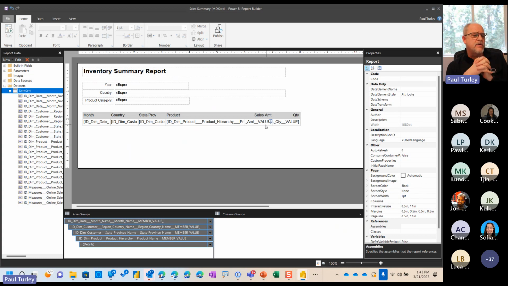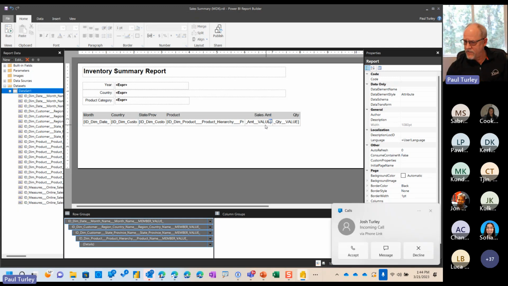Another reason where it would make sense to use that published data set as a data source is if you have row-level security implemented. So any tool, any report that you use to connect to that published data set is going to be aware of the user's credentials because the user has to authenticate. Therefore, row-level security will just work. It'll work in Excel, it'll work in a reporting services report or a paginated report.